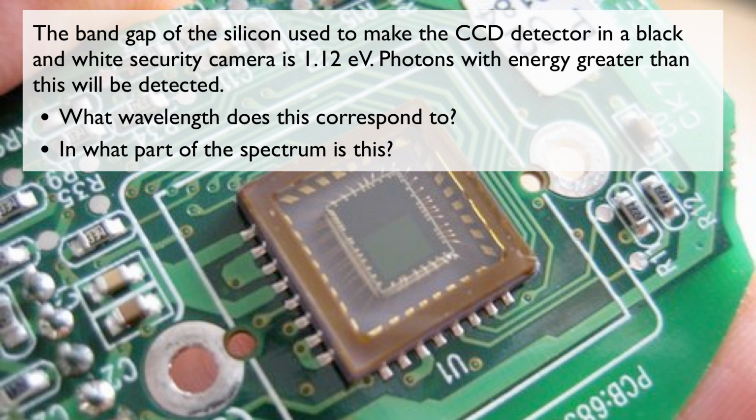Now, another thing we'll look at is electronics. And it turns out electronics have a smaller photon energy required to be able to sense light. And so most cameras, as you will see in lab, are sensitive to wavelengths beyond the visible light portion of the spectrum. They can be sensitive into the infrared. We have a little device in lab that will let you take a look at that.